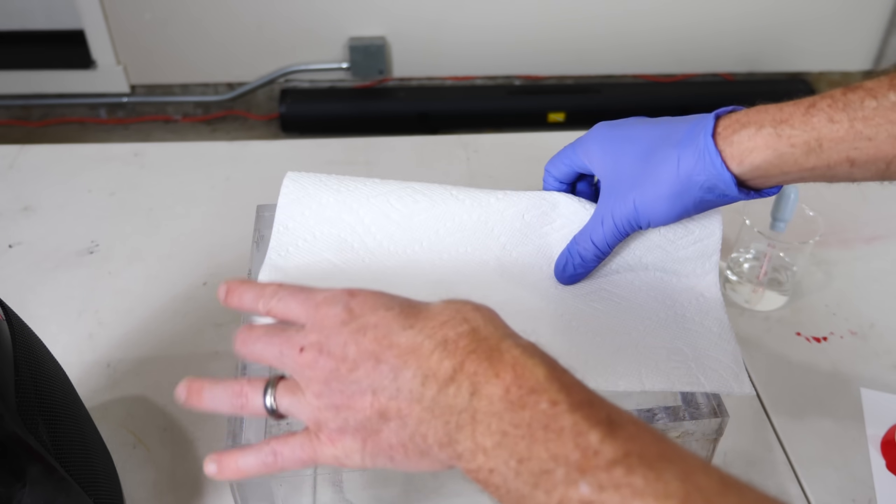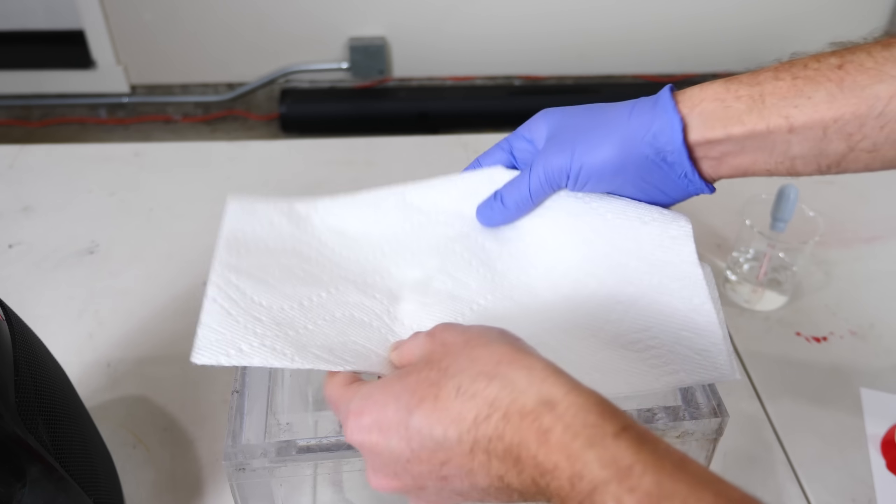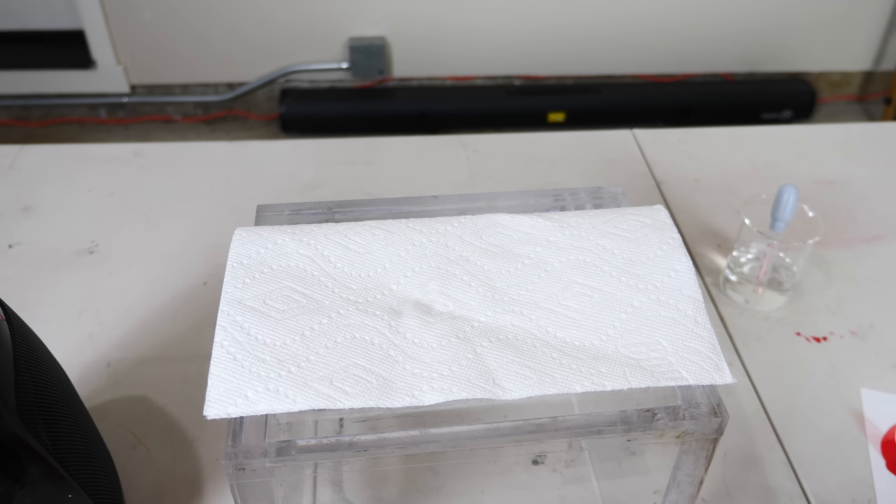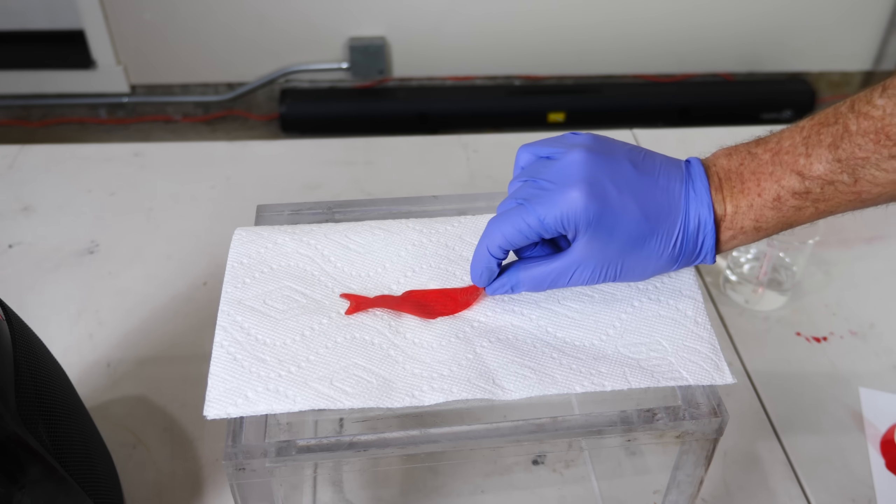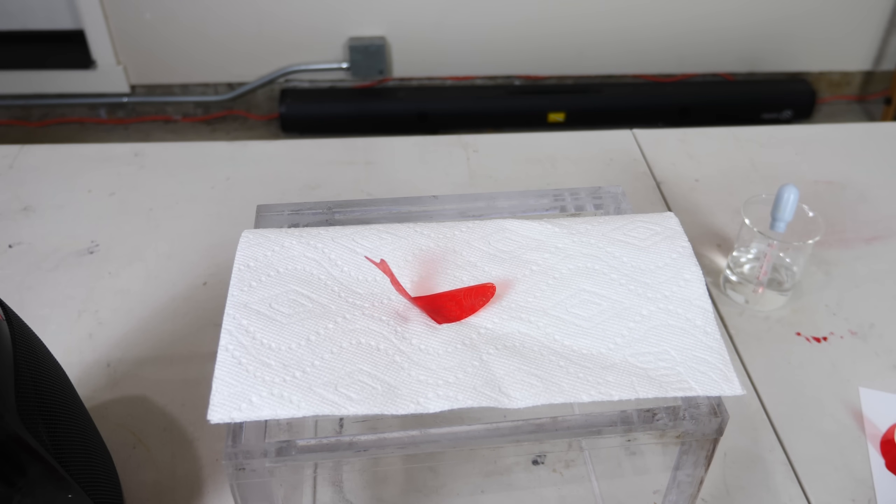Okay, just put one drop of water on there, let it soak through. Okay, put the fish on. And there it goes, right where the water drop was, that's where it curls.